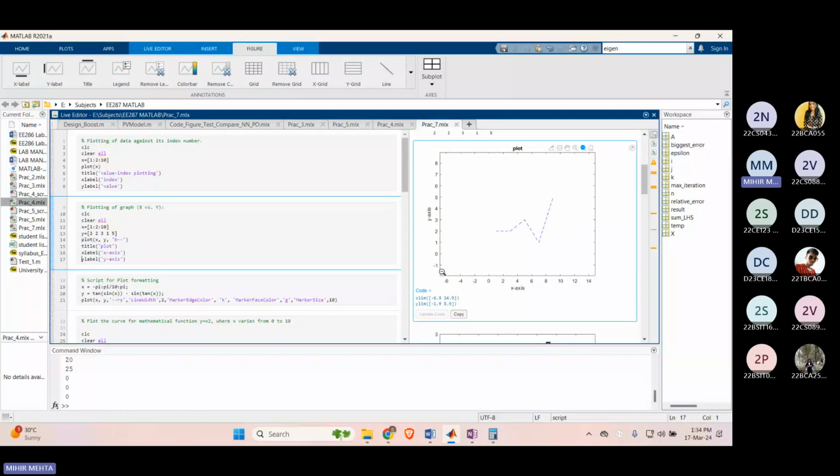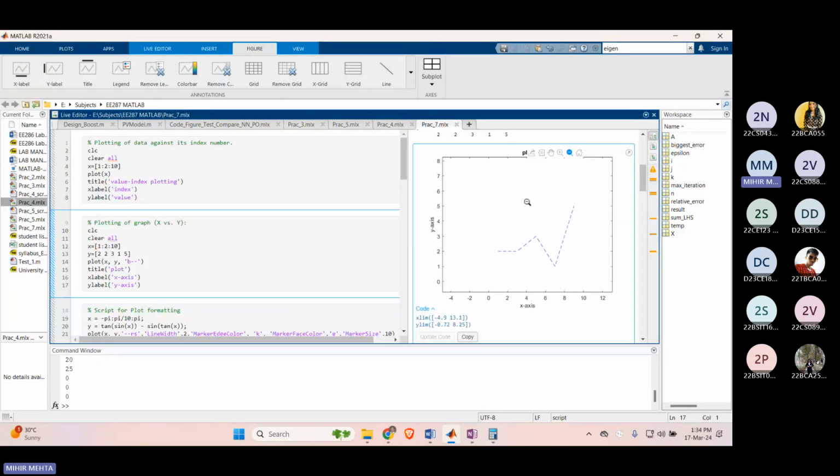You can see my code is changing. Just copy this, paste this, and you get the desired result. Then you just need to copy this figure and place it wherever you want, in whatever representation you want. You can paste it and utilize these figures.